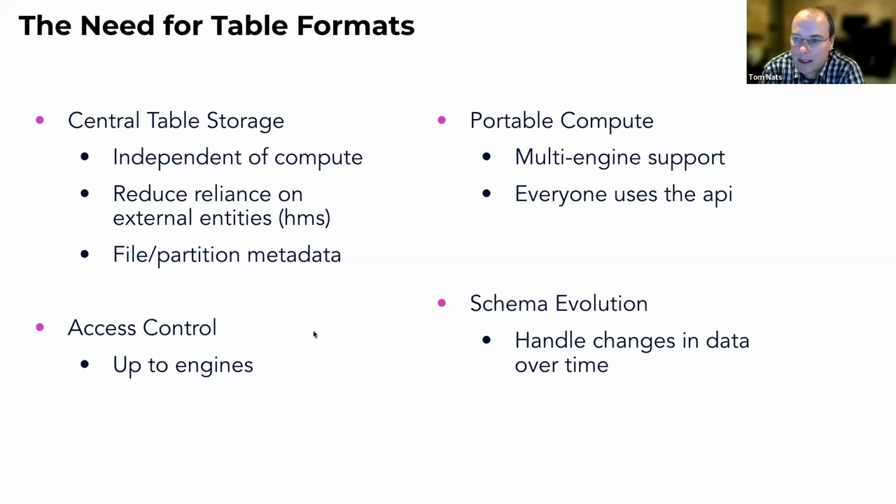So the idea of a central table storage became popular, where you have basic data that's independent of compute as well. And then you have lots of file partitions, because you had so much data that you would usually partition by day or something like that. And then you have schema evolution that we had to worry about. If a table or a column was added, which happened a lot, that was also a challenge to handle in a typical Hive-based environment. And also there's multi-engine support. How do you have different engines supporting the different file formats that are out there? So, next slide.